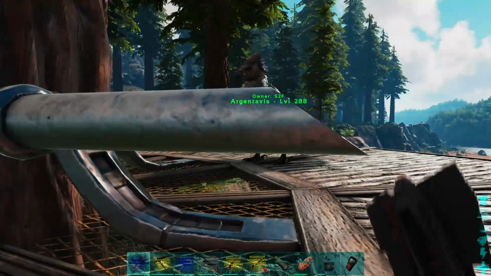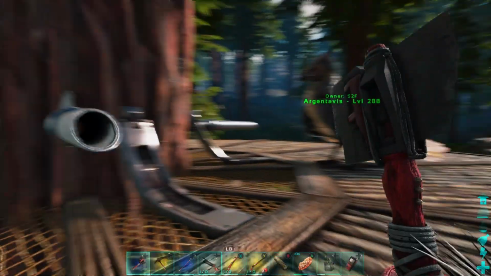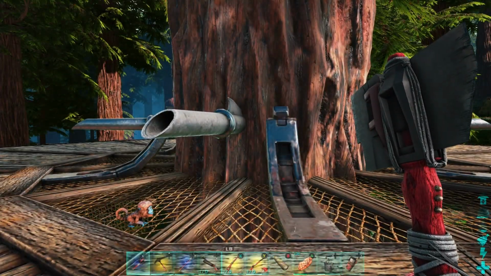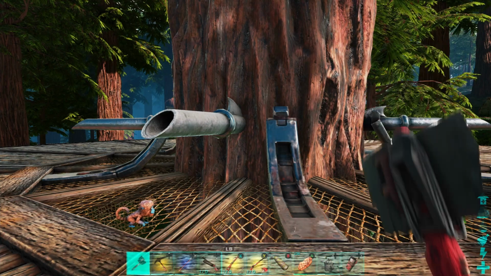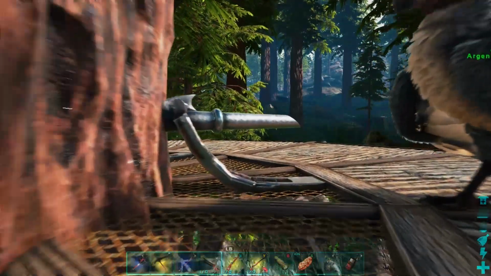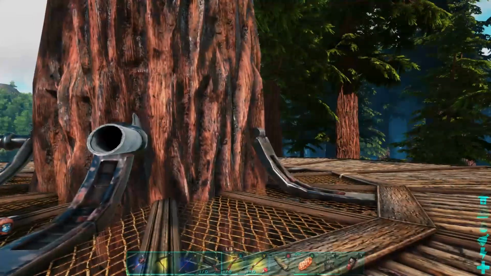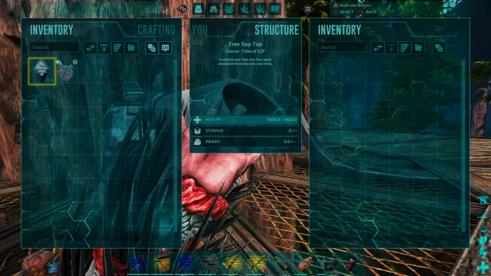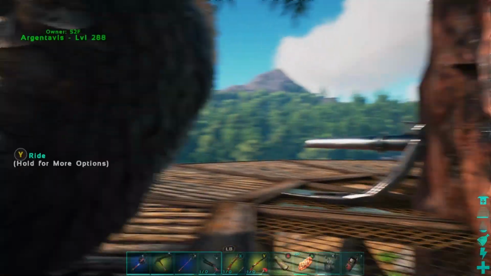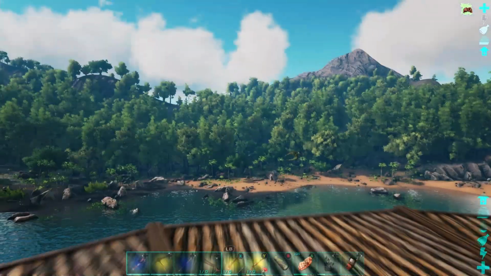Now, I think it's going to take some time. I think it's basically like 1 sap every, I could be totally wrong with this, but maybe every 10 minutes, something like that. And that's the idea. We're going to put down 4, so we get 4 times the amount in that time, basically, and it's going to be able to hold a decent amount for us. So really, really excited for this. Definitely much needed to get done.